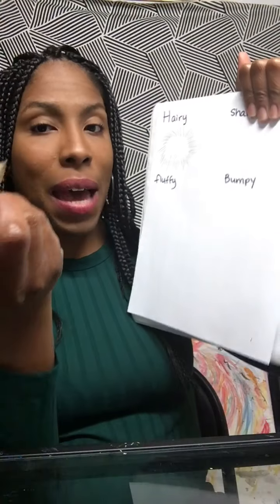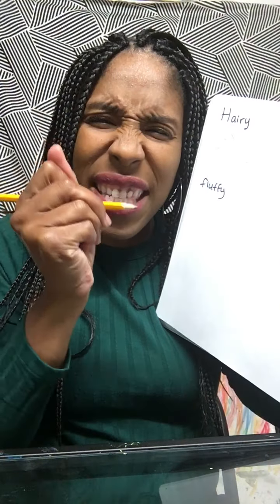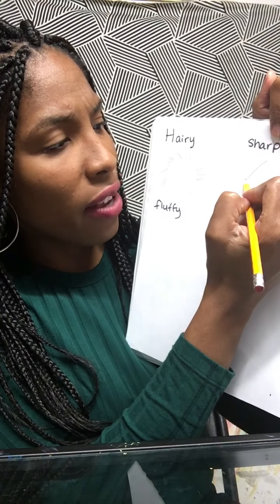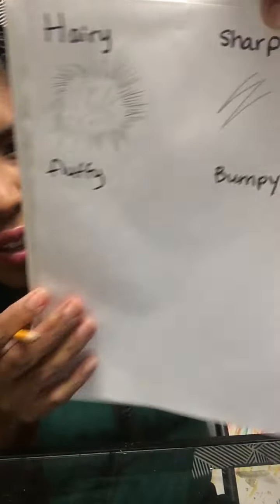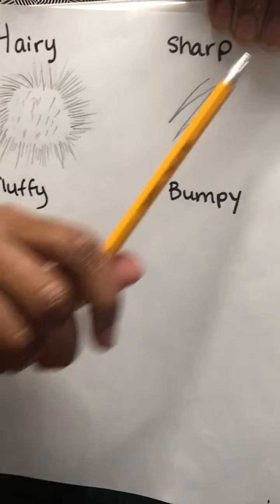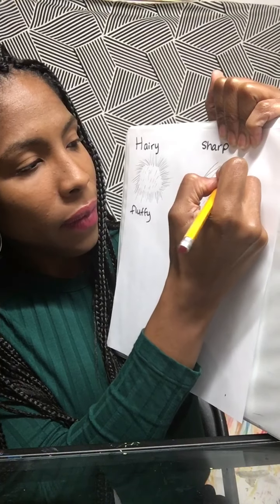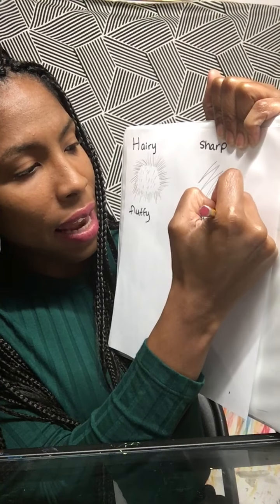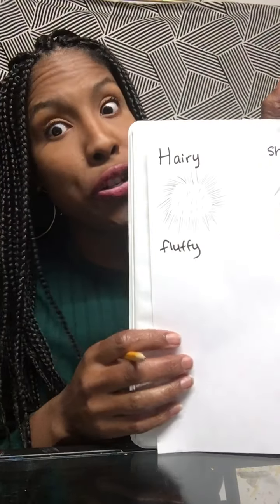If you said triangle, you're right. I can take my pencil, and if I want something to look sharp, I can do a triangle. I can either make a triangle or I can make it look even skinnier. I can make a thinner, skinnier triangle. See? Do you notice how my triangle is long and skinny and pointy, pointy, pointy? Long, skinny, and pointy can make something look prickly or sharp.